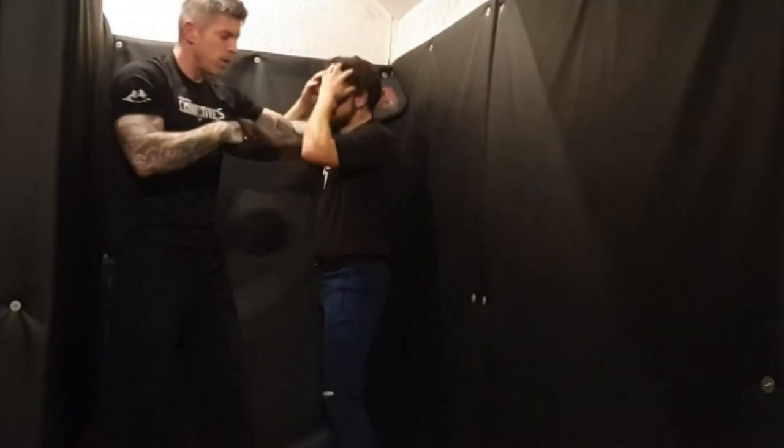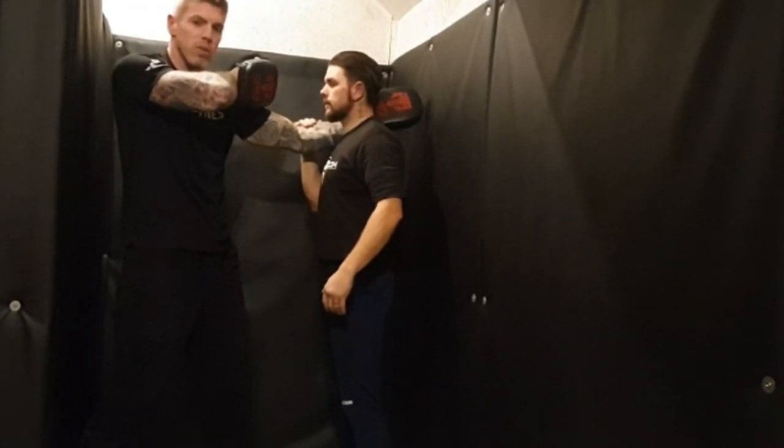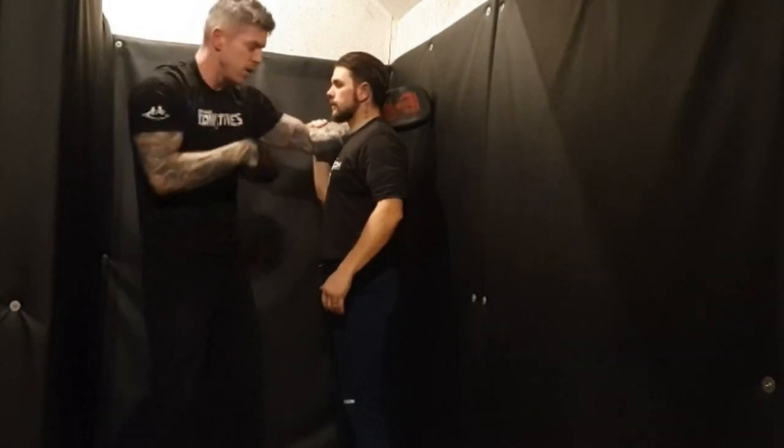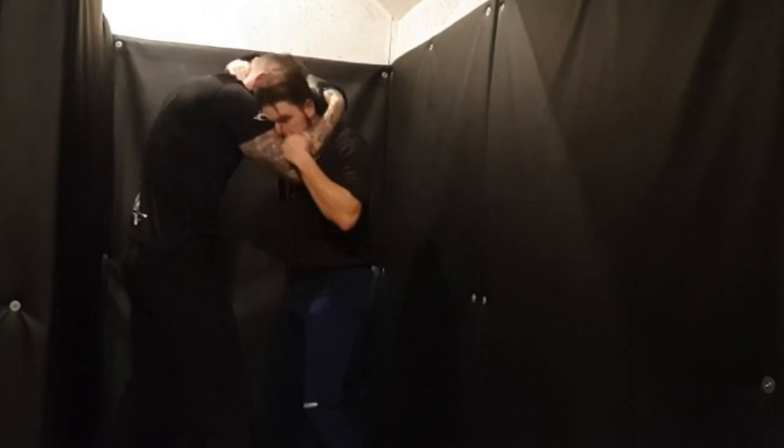See, what I'm doing here is I'm slightly going and angling the pad back towards him. Give him a nice surface to hit, okay? So we'll just do that a couple more times and we'll get into a bit of a flow now, okay? So go.